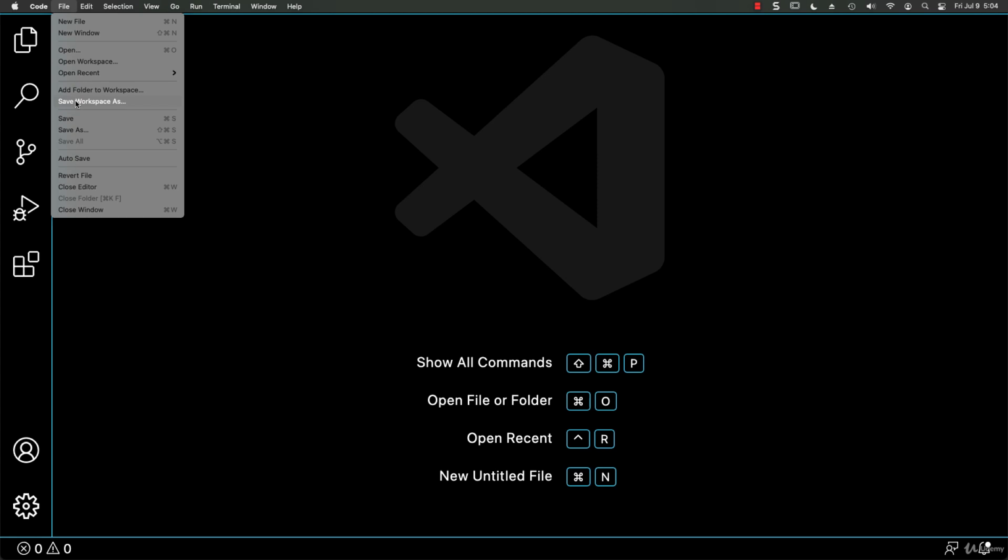You can also use workspaces to separate out the different files and projects that you're working on, so that once you have all of the content contained within a single workspace, it's a lot easier to manage. You've also got the typical save options. You've got the autosave that you can turn on and off here. You can revert, and you can close the editor and close the window.